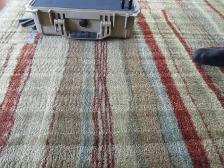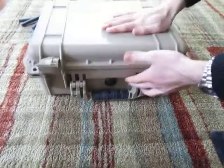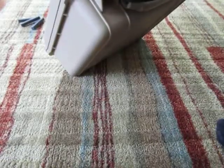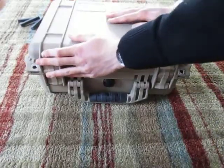Alrighty. So that's my knife case, my knife collection as of right now. Not that big of a collection, but I'm working on it.